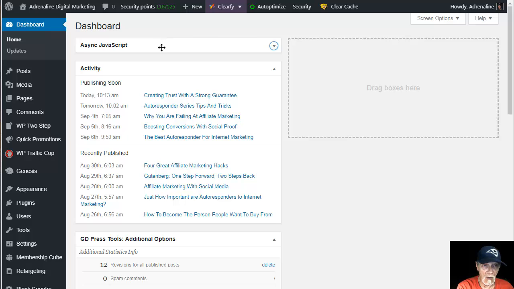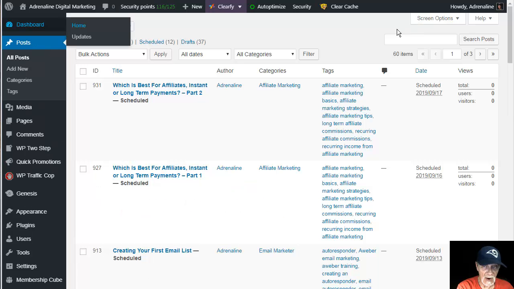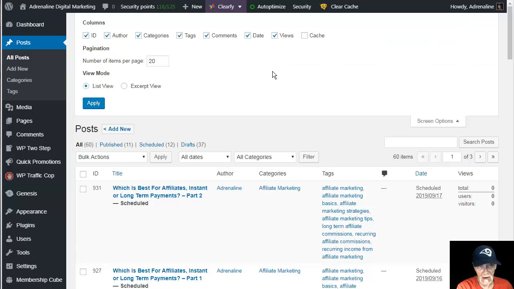Now, one of the things where there's a good bit of change here is with your post. In addition to all of the other options about the boxes, in this case, you get to choose which columns display.